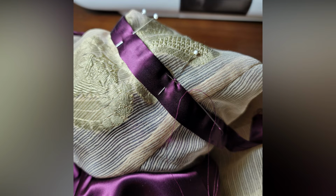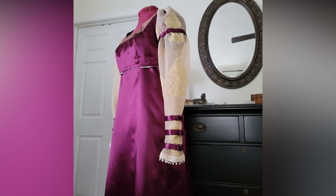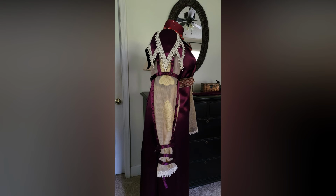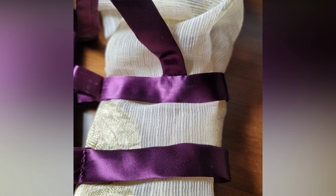The extra short sleeve band, made when the short sleeves were sewn, is now pinned and hand-stitched over the long sleeve and onto the short sleeve band, gathering the organza fabric as necessary. With all horizontal bands in place, the vertical bands can be positioned over the upper sleeve and down the center front sleeve. They are stitched to the horizontal bands.